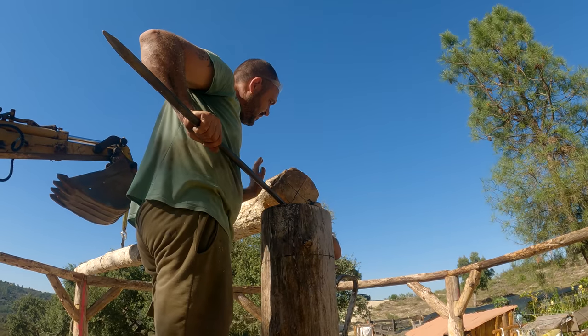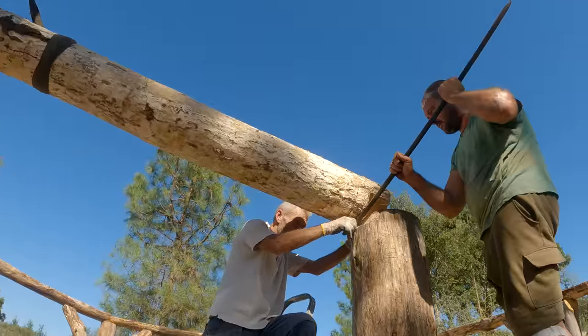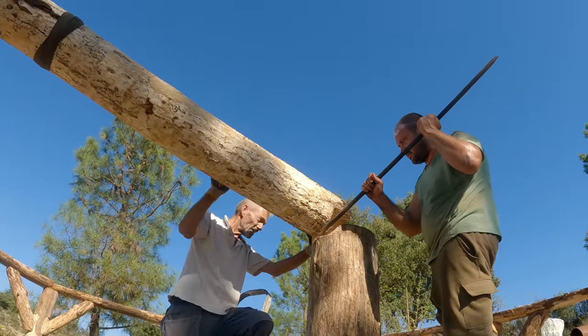Try and bang here. Put it on here, that's it. Just push it out, that's it. No, roll it.